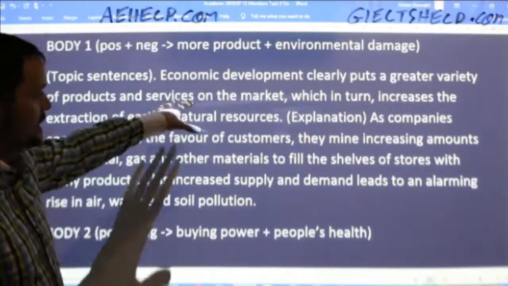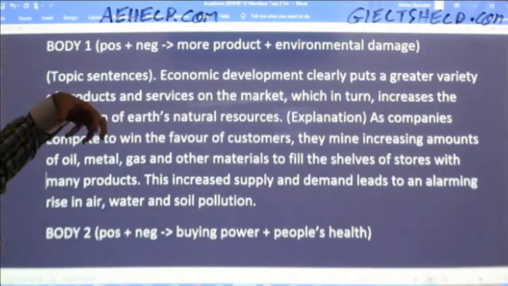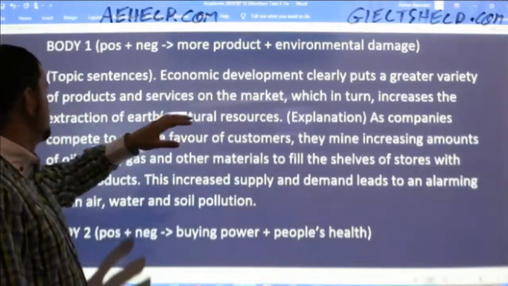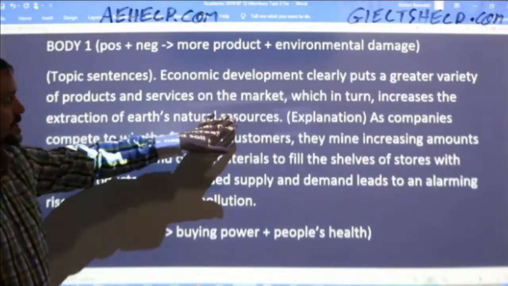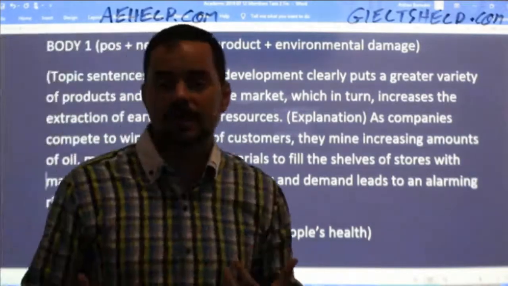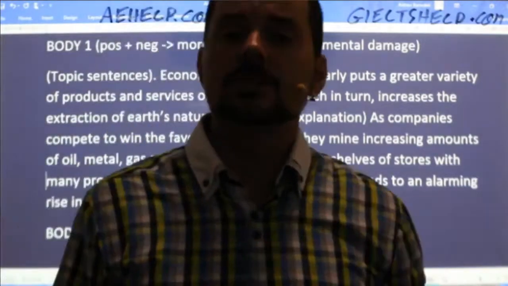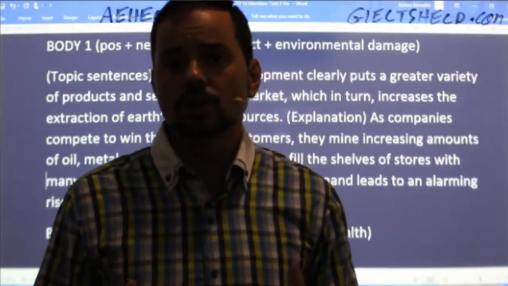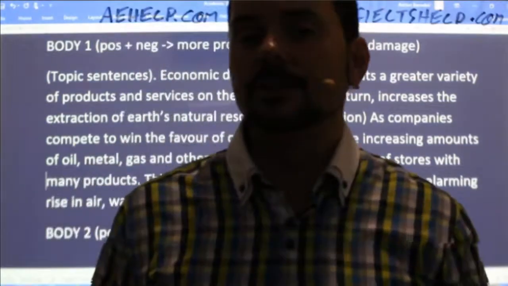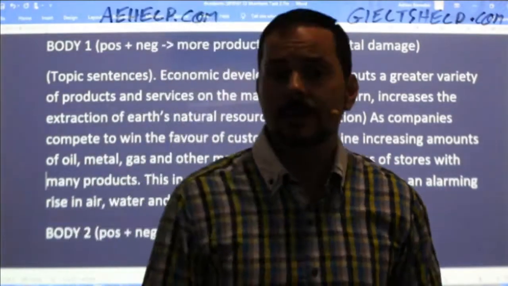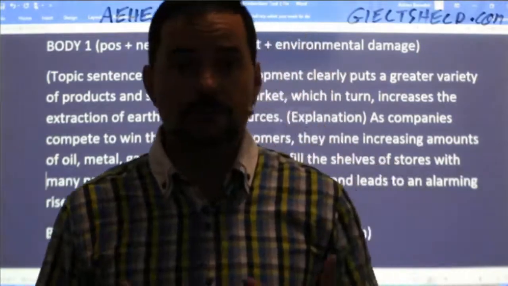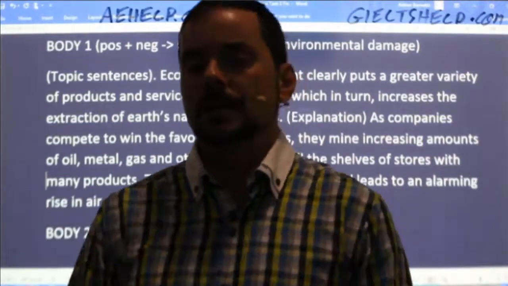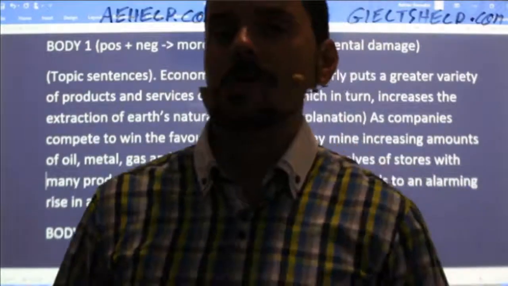So my topic sentence is very abstract. It's not really in the physical world. So variety of products, services, increased extraction of Earth's natural resources. So what does that actually mean? I have to see it. Okay, so I visualize it. You're right, Yuru. So I close my eyes and I see pictures of economic growth and development. One picture that comes to mind for me is automobiles, so vehicles. If we think about cars, cars are a crazy example of economic growth and development.